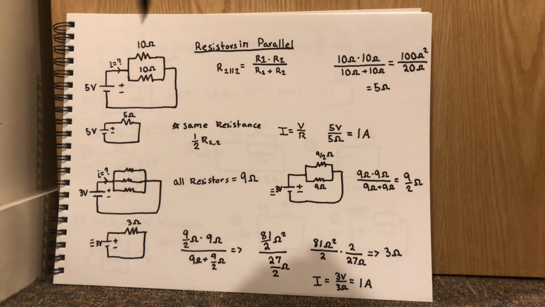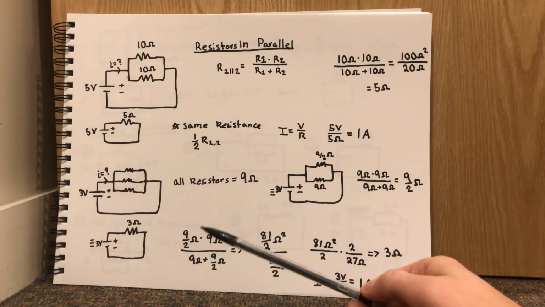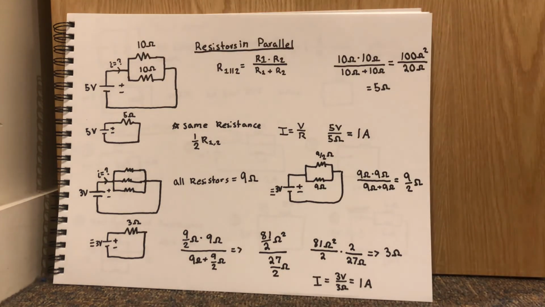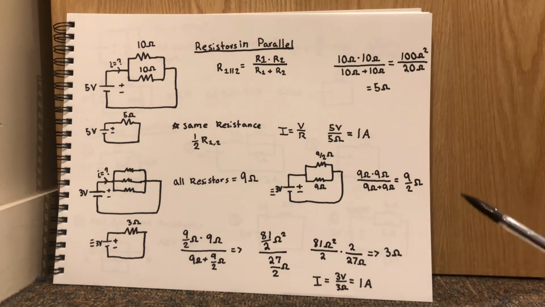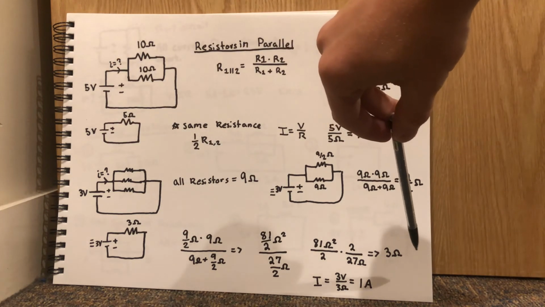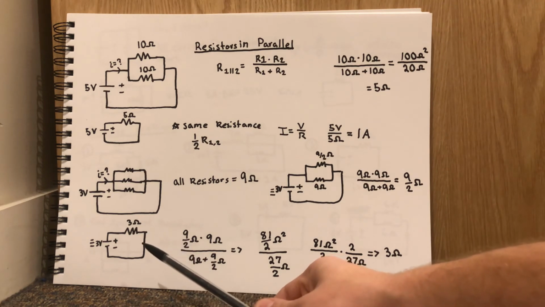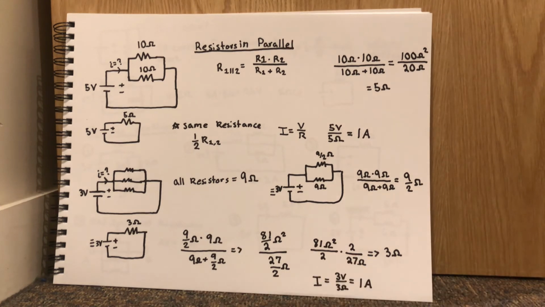And here's just if there's more than one resistor. And all resistors here are equal to 9 ohm. So we apply our equation, like up above. You can only do 2 at a time. You can't combine them all at once. And we get a 9/2 ohm and a 9 ohm parallel. So we do our calculations again, and we end up getting that it is equal to 3 ohm. So we can redraw our circuit here and get a 3 volt battery in series with a 3 ohm resistor. And with this, we can apply our equation here and get that the current is equal to 1 amp.